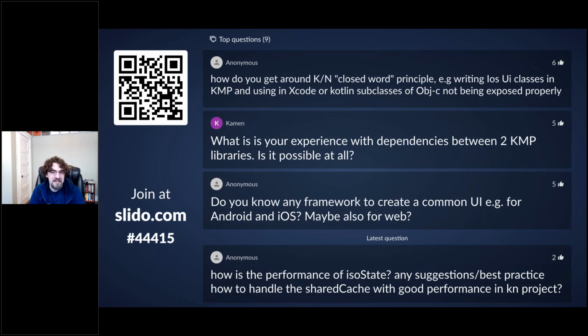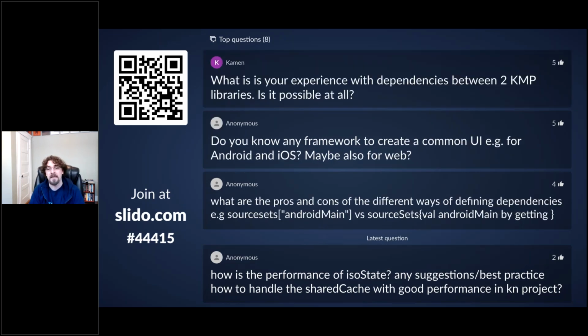Hopefully that also answers the next question, what are your experiences with dependencies between two libraries? It's possible to have multiple Kotlin libraries in your framework as of 1.3.70. We've been doing some testing of the limitations of that, and some blogging about that, I think. So it's possible to have two. They won't be aware of each other, and you can't really pass Kotlin types between them. So if they have interdependencies, again, you'll want to do that more at the Kotlin layer than at the Swift or Objective-C layer.